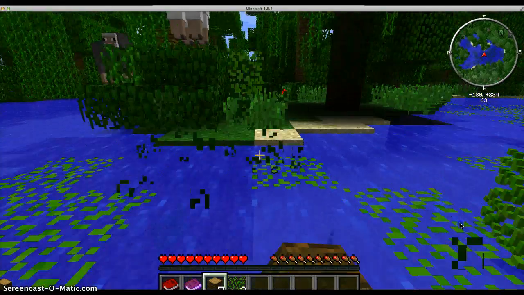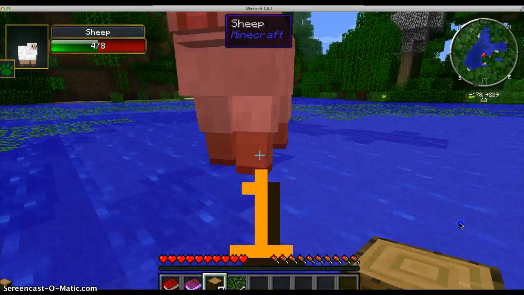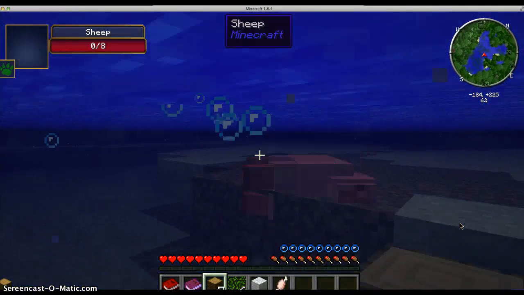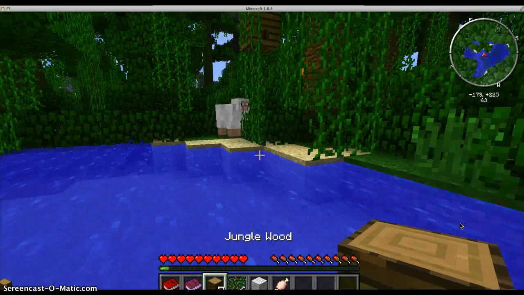Algae. I know what algae is, and as you can see, it tells me how much wood it is and how much life it has, and it tells you what it is and what it's from. That's new right there, mutton from sheep, that's actually pretty neat.